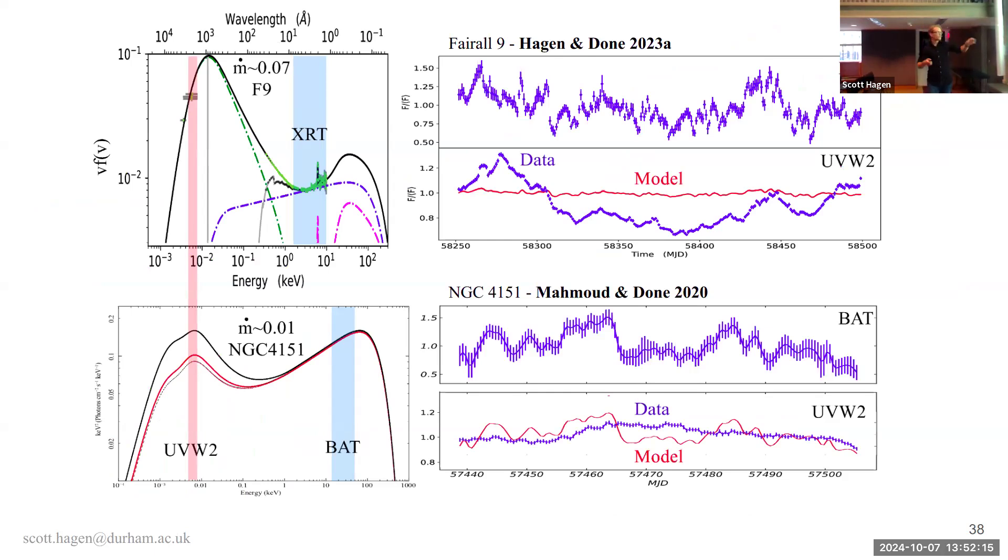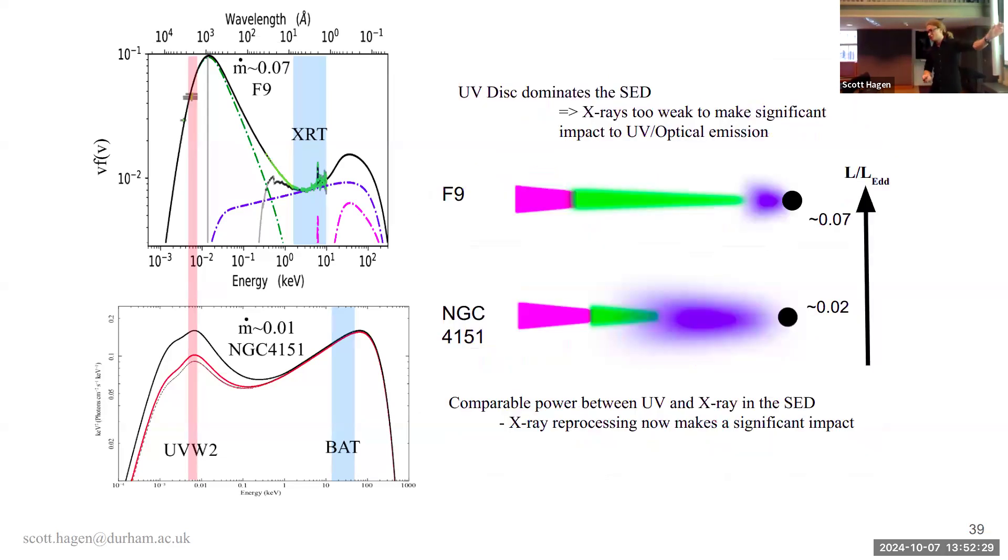And not only does it not work, it fails in completely different ways for different objects. And the way it fails seems to depend on the SED. So, for example, in NGC 5548, you've got really strong UV continuum, whereas for Mrk 335, you've got, you have a changing-look AGN, so you're looking at higher ratios of UV to X-ray. And so this ties back into the different accretion structures, and maybe this is telling us something about the variability in different accretion structures.